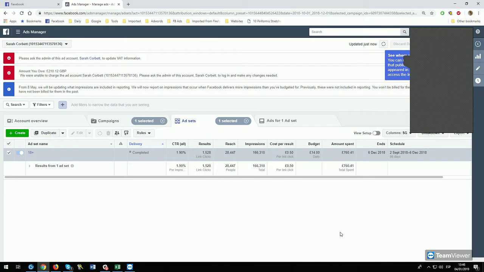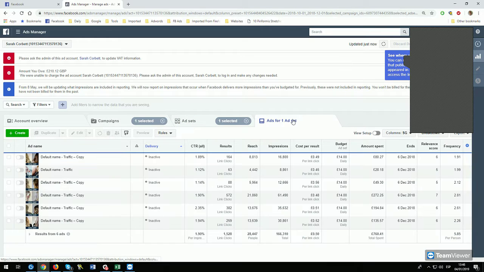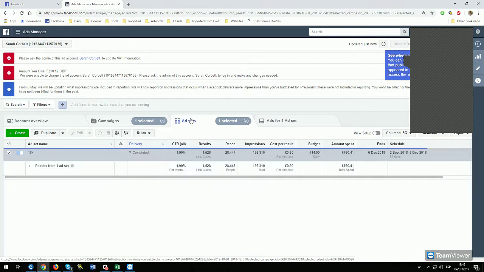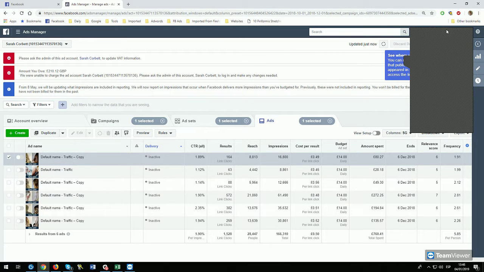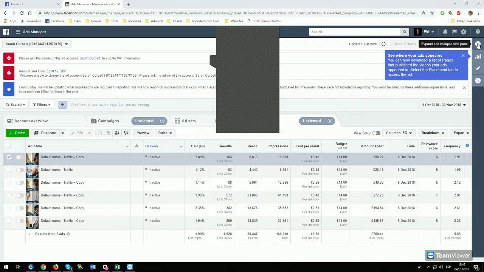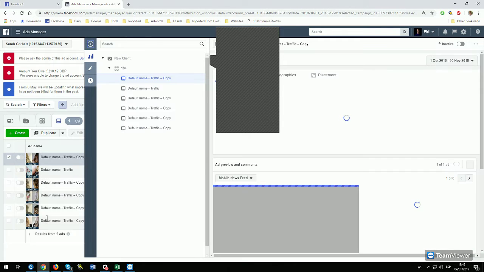Right, let's do it more on Voodoo. So this is quite a simple campaign. I've gone through now to the adverts. If I wanted to look at just the ladies, and there were 2 ad sets, I'd tick just the ladies one, so that what I saw here was just the ladies adverts. Right, but if I tick that one, let's move that TeamViewer again. So open the sidebar up.